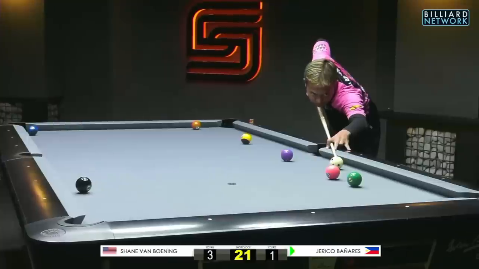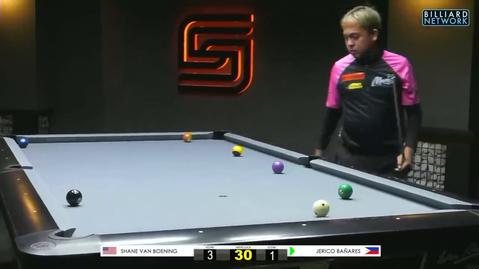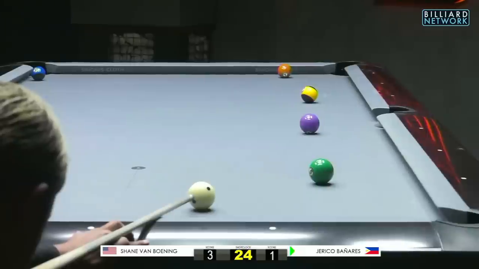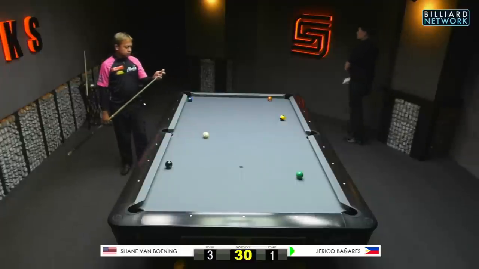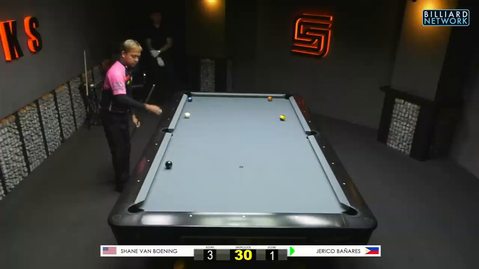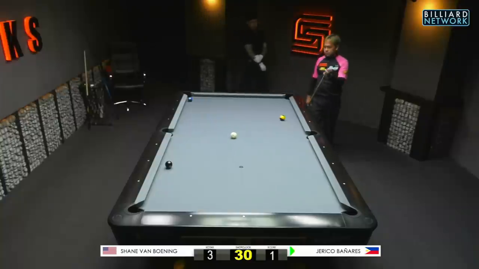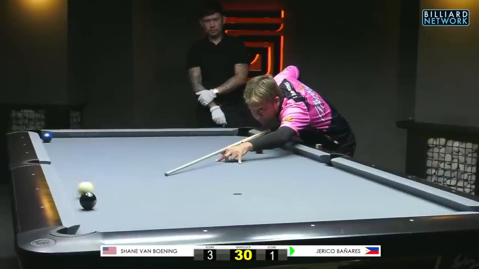Four ball. Well, he's going to settle for this five to the side. It's looking like an open layout now, so big possibility he's going to be running out from this point. Yes, and with three balls left here, it's going to be easy for Banares. Quickly, you can see him taking aim on this eight.